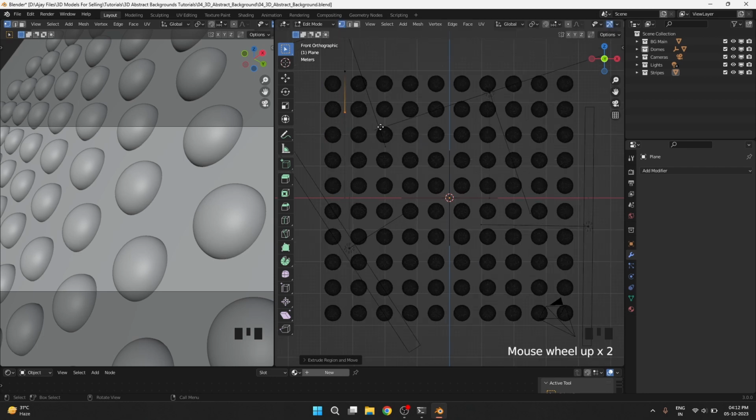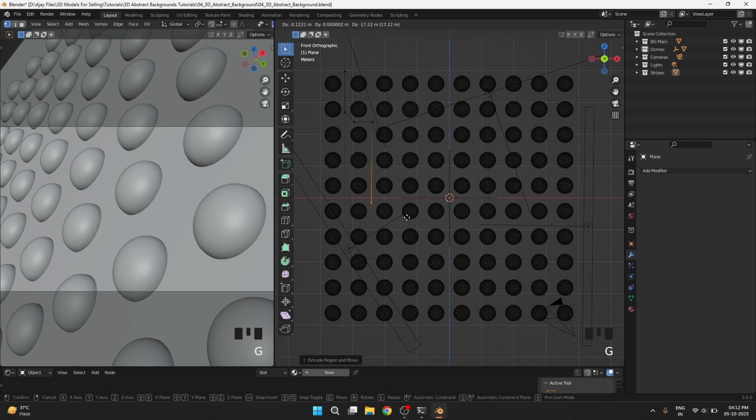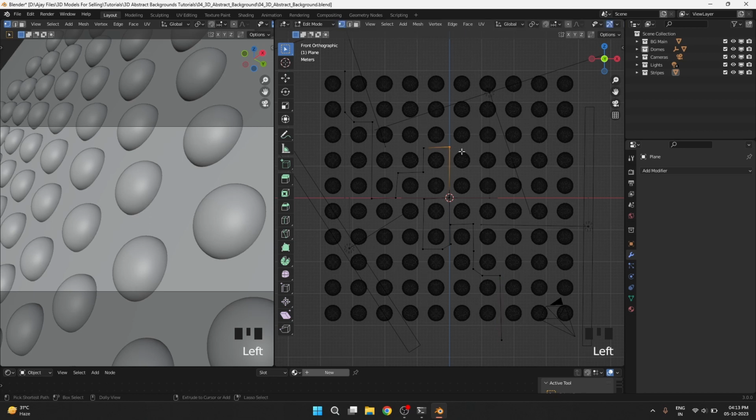Somehow I'm creating, I guess, yes. Okay, let's take this, Ctrl Shift B for chamfer.